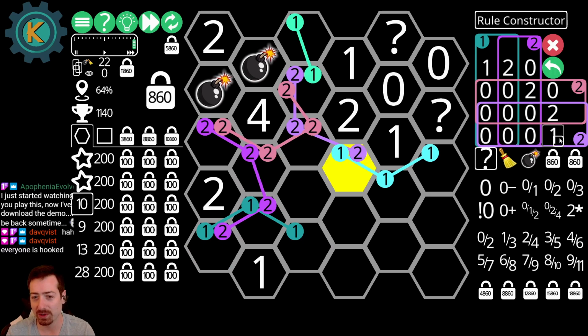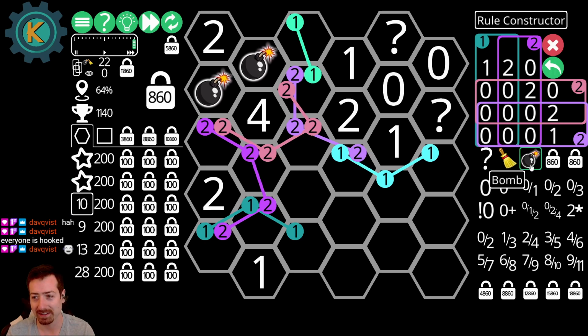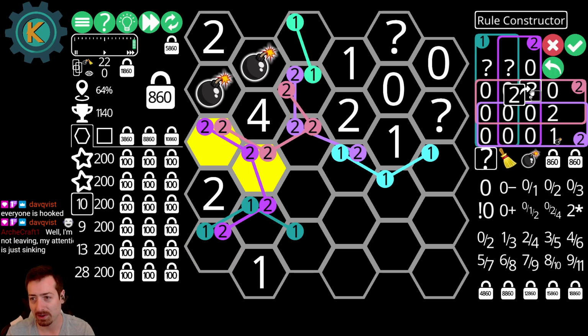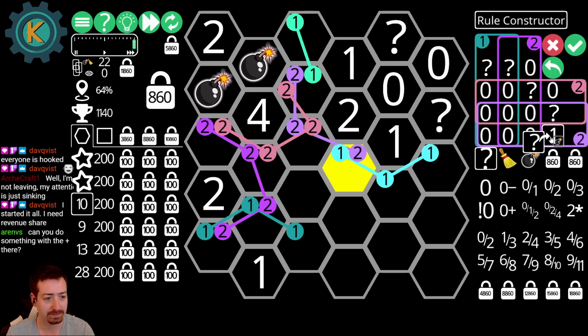okay, back to the rule. We know that it ends up with a bomb over here at the end of the day. I'm pretty sure that's right. Yeah, it agrees. Now we just need to figure out the overlaps. I'm pretty sure the overlaps don't matter all the way along. It matters that it's only one cell.